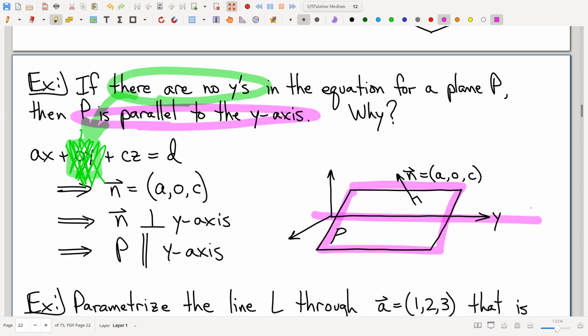And I'll tell you, before I show you why this works, I want to explain why I like this result. And it's because of the cost, right? What does it cost me to try to investigate whether I can use this theorem? It costs me nothing. I just have to eyeball glance and see if I see any y's in the equation. How long does that take? Quarter of a second? Nothing, right?